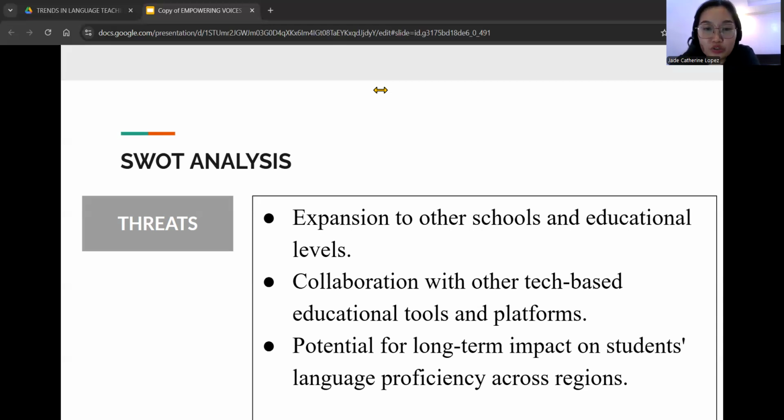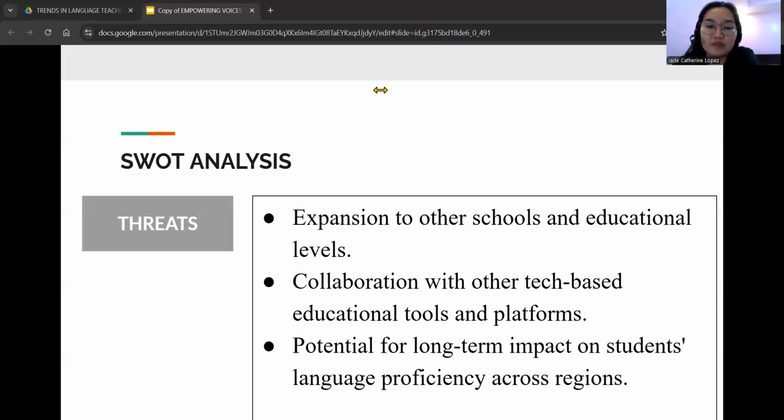Of course, we all know the digital divide remains a significant concern in education, specifically here in our country. In many regions, students may not have the necessary devices, connectivity, gadgets, internet access to use the AI chatbot effectively.